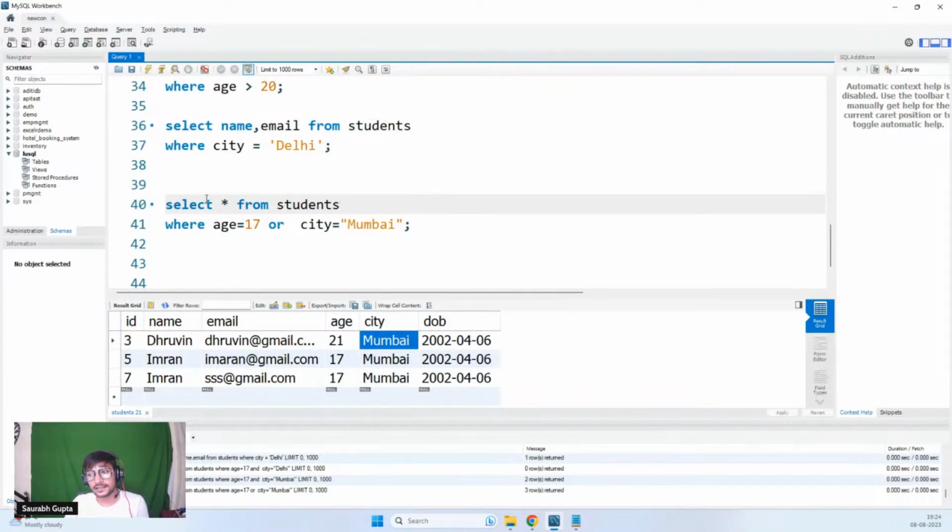Guys, I hope it's cleared. SQL queries are not case sensitive. You can simply go ahead and write something like this, and it will also work. So they are not case sensitive. Is that cleared? But I personally like to write it in this way. Some people write it in capital letters. It's completely your personal preference. Nothing is wrong in this case. So understood, guys, the difference between and, or.